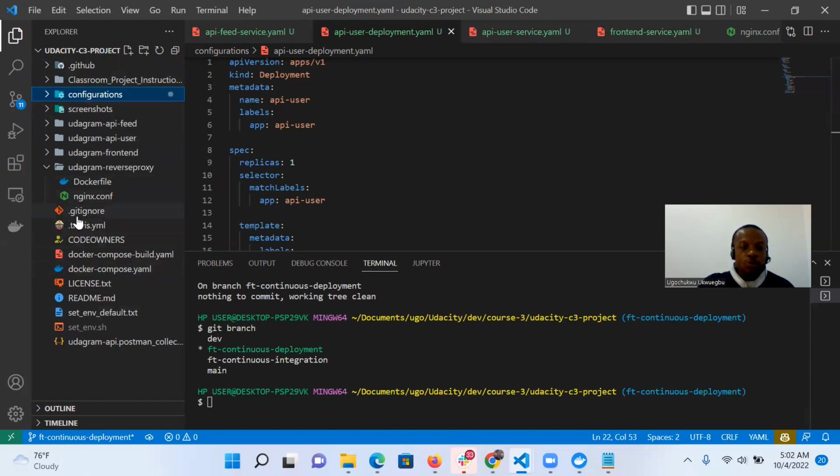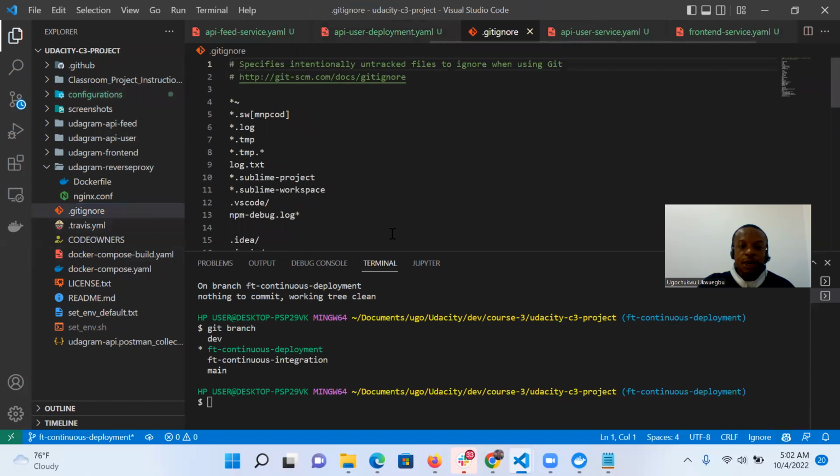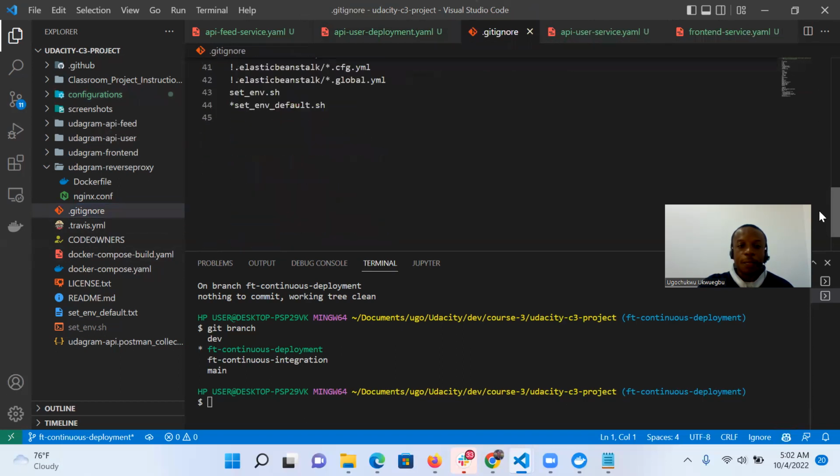So I'm going to come to .gitignore and add configurations there as a directory that I do not want to be tracked. So I don't want things in my configurations directory to be pushed to GitHub. So that's that.